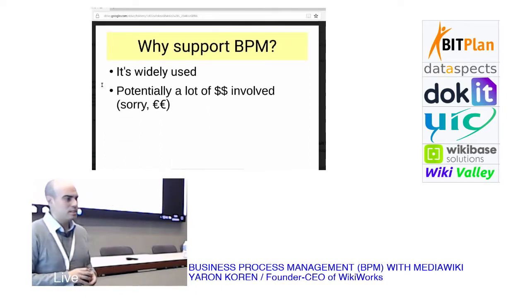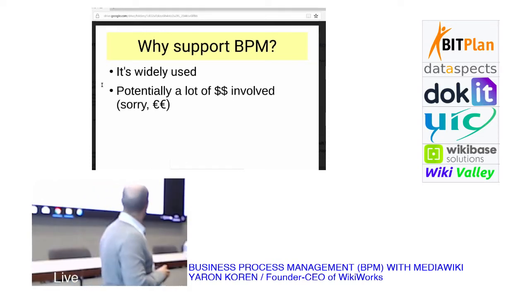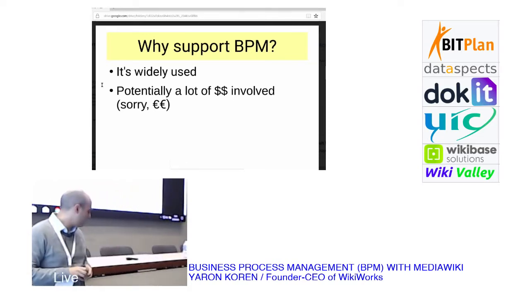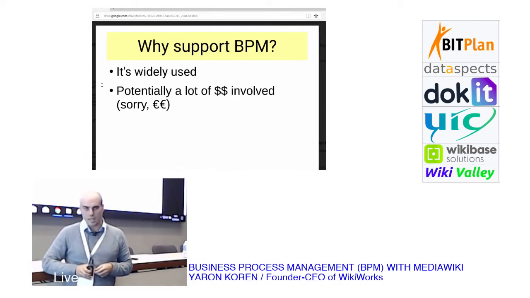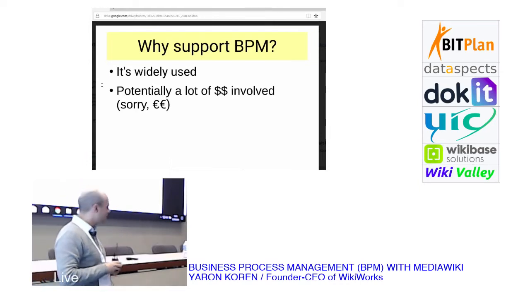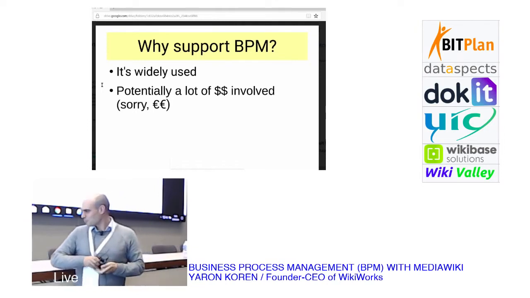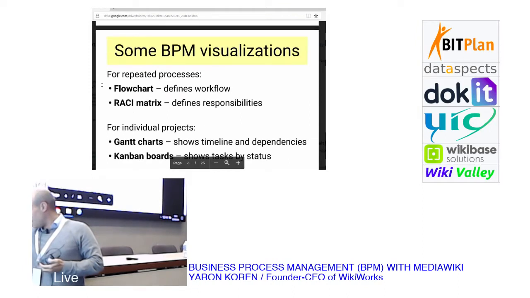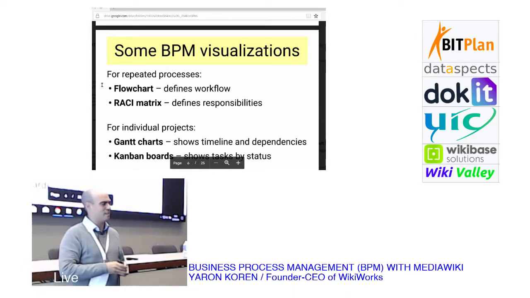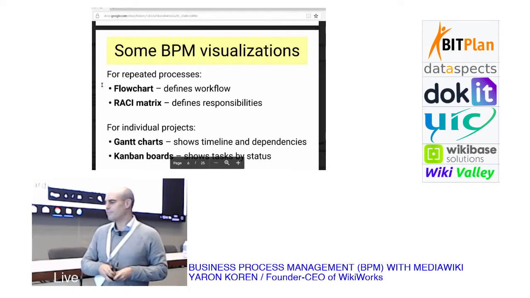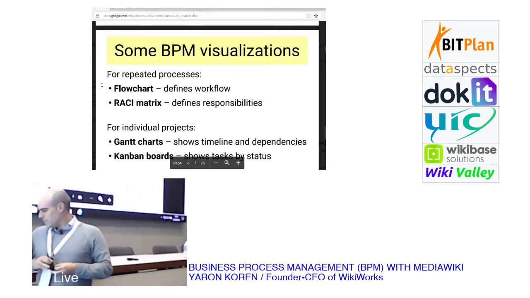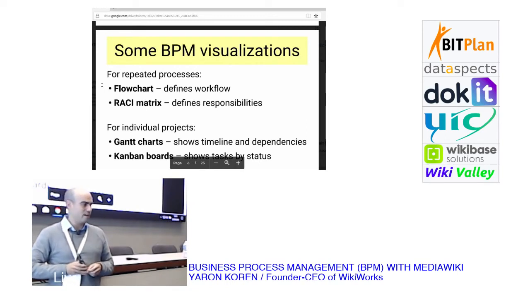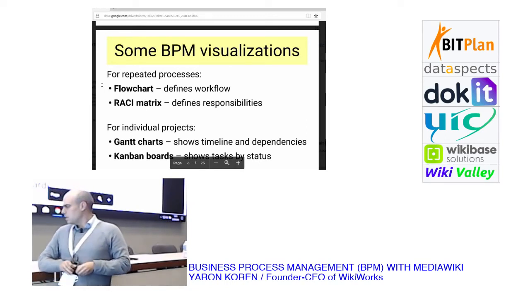It is widely used, and if you're a consultant like me, the incentive to get involved in it is there's potentially a lot of money involved, and I apologize, it's not dollars, it's euros. I haven't really explained what business process management is, other than that stock Wikipedia definition. But hopefully these examples will give a sense, as much of a sense as I have anyway, of what BPM is. I'm somewhat on shaky ground here, so feel free to correct me if I'm missing something obvious.